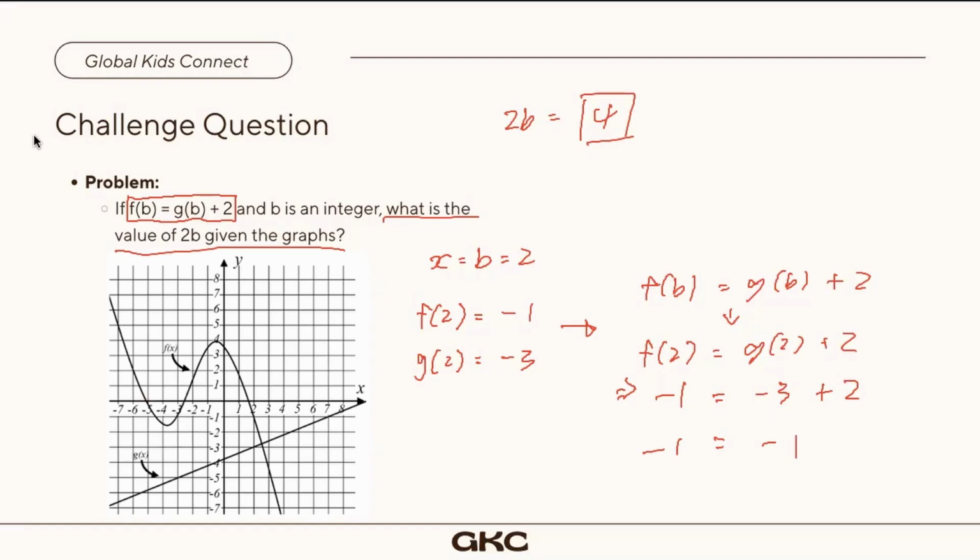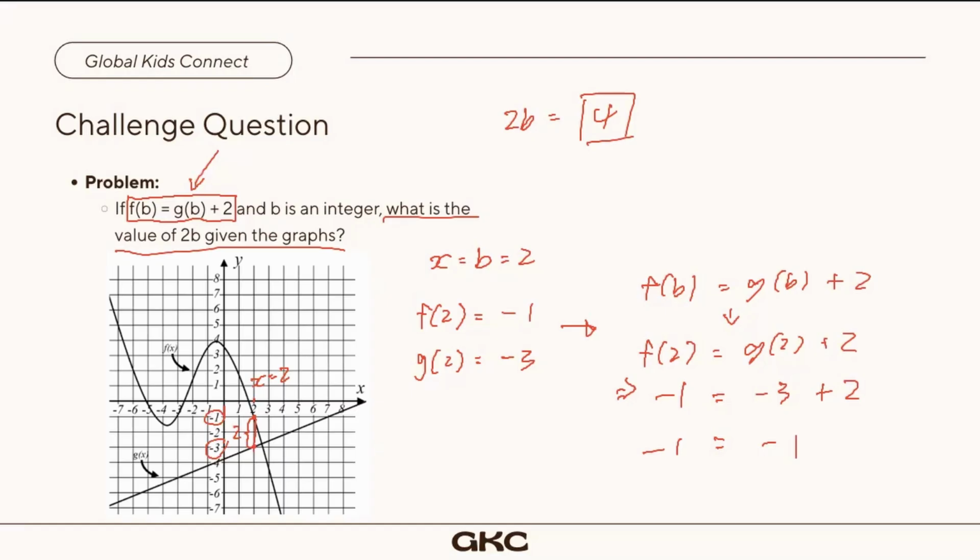And so if you look closely, you can see that when the x value is equal to 2, you can see that these are the 2 points, and then the y value differences between the 2 points. You see f of x was -1 and g of x is -3. The difference will be 2. So this is the point of interest to us because it satisfies this first condition that we are given.